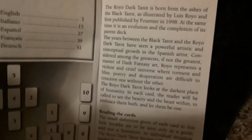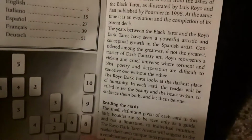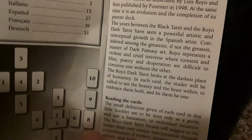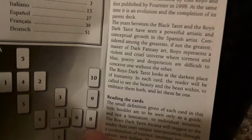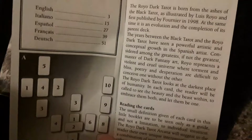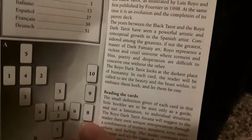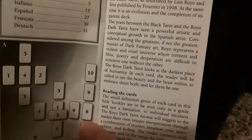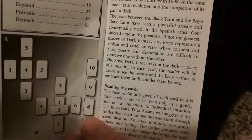The years between the Black Tarot and the Royo Tarot have seen a powerful artistic and conceptual growth in the Spanish artist. Considered among the greatest, if not the greatest, master of dark fantasy art, Royo represents a violent and cruel universe where torments and bliss, poetry and desperation are difficult to conceive one without the other. The Royo Dark Tarot looks at the darkest place of humanity. In each card, the reader will be called to see the beauty and the beast within, to embrace them both and let them be one.